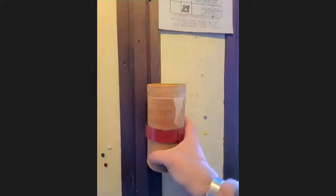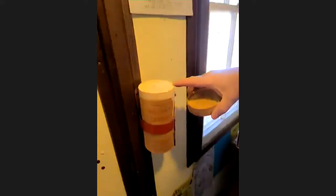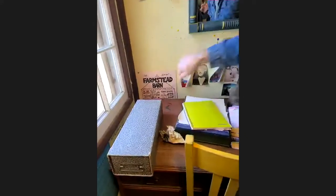A cool instant fire extinguisher, still never used. That's good that it was never used. So this is your powder, throw it on top of your fire, and you'll be good. Keep that closed because it's probably toxic. Wolf Henry's performed at the farmstead? Yes, many times. There are two bedrooms that were made into one over here.